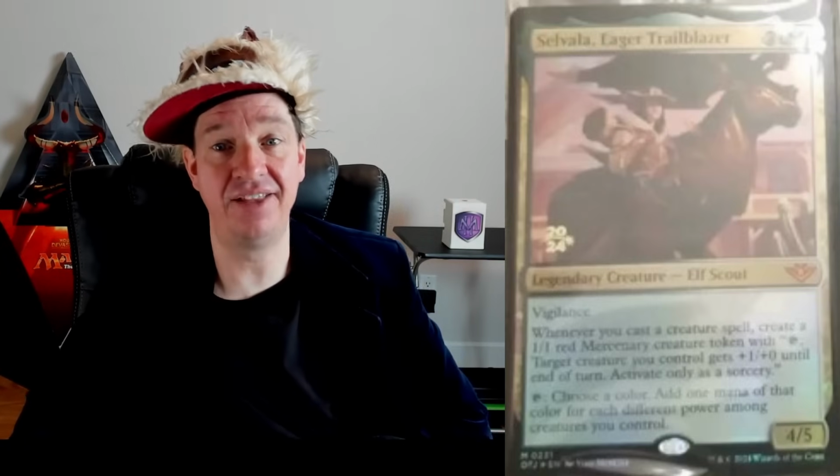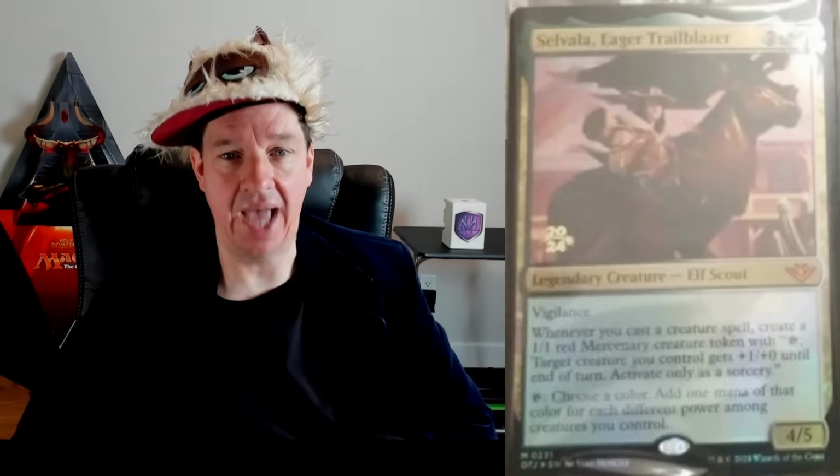So, what's next? Oh, it is a pre-release promo. 1 green, 1 white, and 2, 4/5 Elf Scout. Selvala is back. Vigilance. Whenever you cast a creature spell, create a 1/1 red Mercenary creature token with "Tap: Target creature you control gets +1/+0 until end of turn. Activate only as a sorcery." Tap, choose a color, add 1 mana of that color for each different power among creatures you control. This can generate absurd amounts of mana.